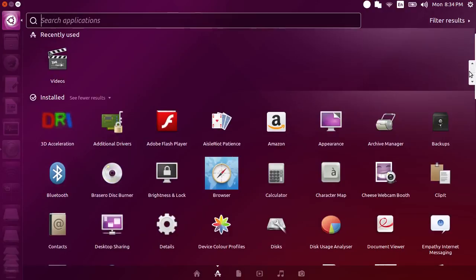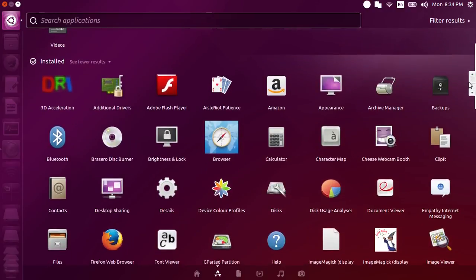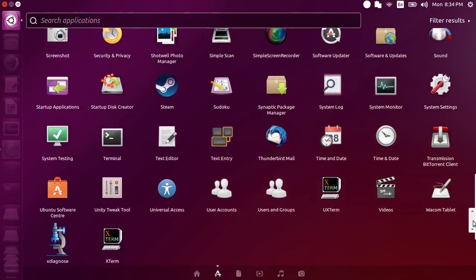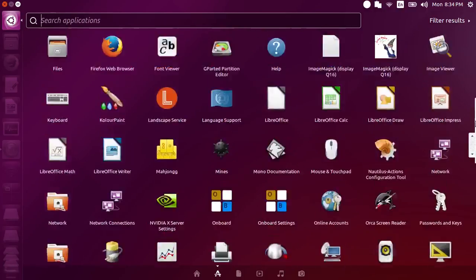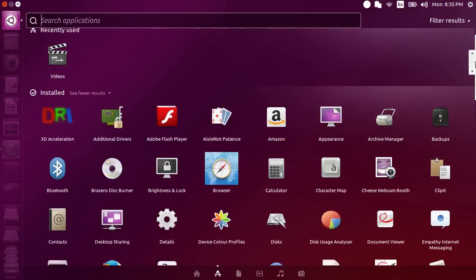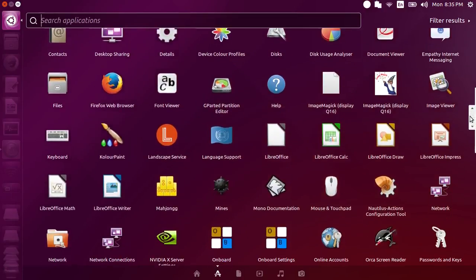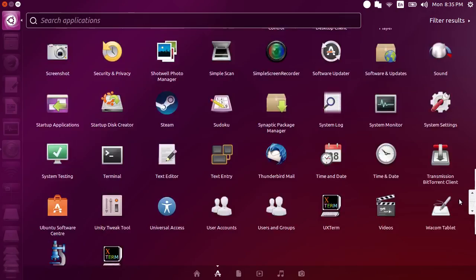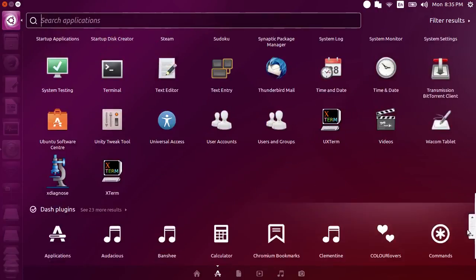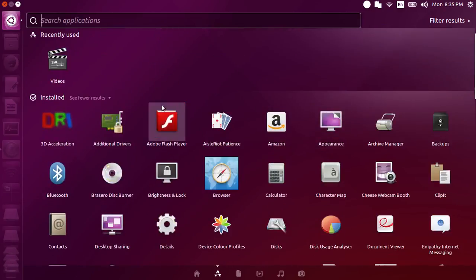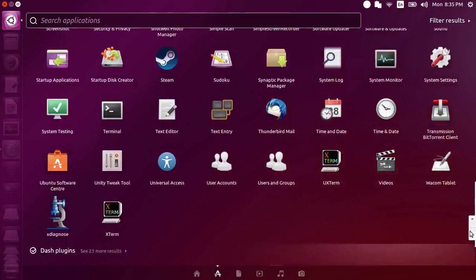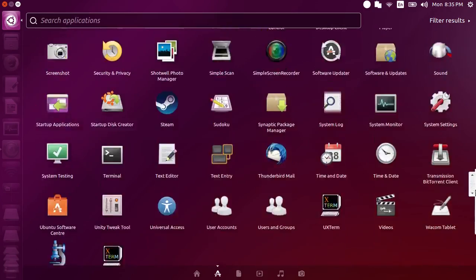If you compare this with Windows, you will find this is not organized like in Windows, where you find accessories, system tools, and so on. All the applications are organized there. But this looks a little bit familiar, maybe similar to Apple Mac. But you can actually filter the results of this application.